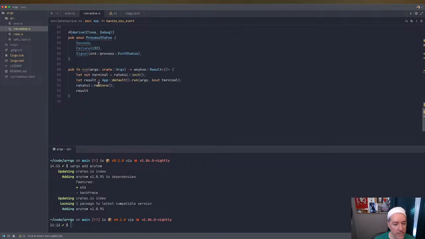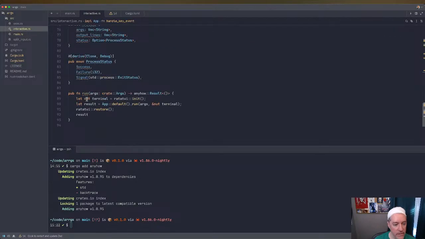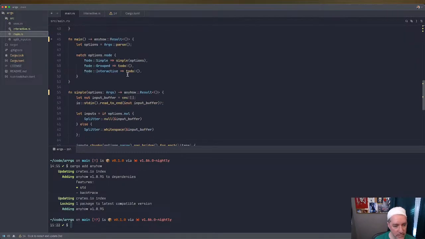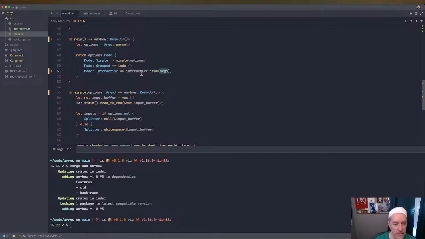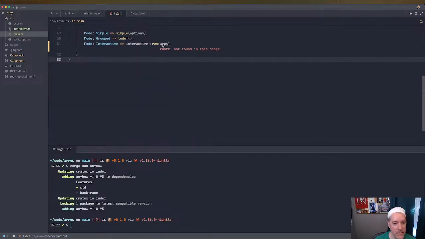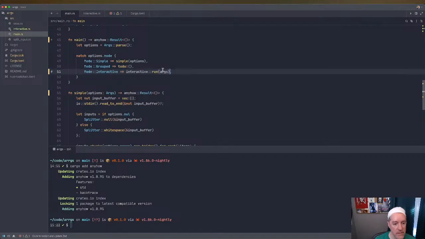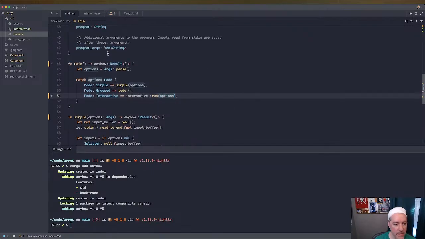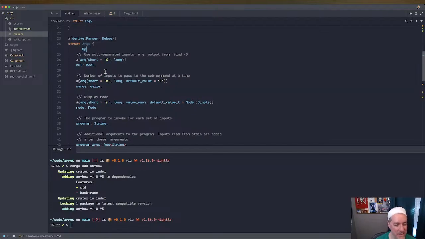Okay, so now the issue is we're not calling this. So let's go back to main and let's do interactive run and pass args. It's not args, it's options. Okay, I'm going to rename this thing options.